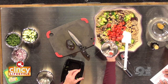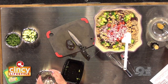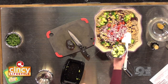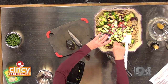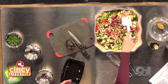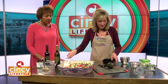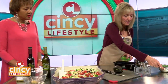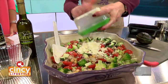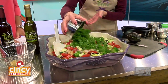Some fresh cherry tomatoes, sliced. Purple onion, again, gives it more color. And I have a zucchini here, but you could do cucumber if you like cucumber. Just whatever's in your refrigerator. Just clean it out and make a healthy salad. That's pretty much what it is until we dress it up. The last thing I like to put on it is some feta cheese. If you have some in your refrigerator, go ahead and do that. It adds a nice salty taste. And then a little parsley to finish it.